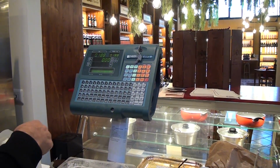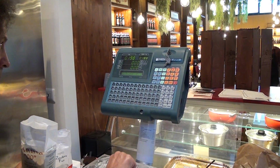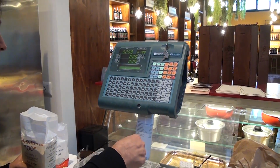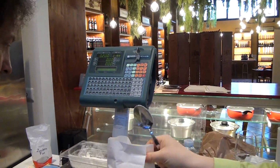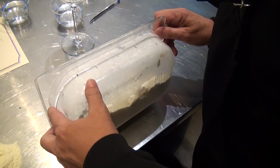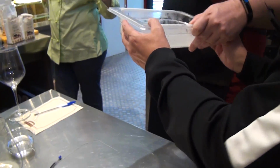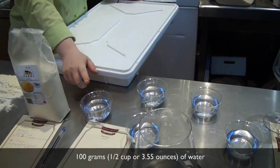Formaggio. Almost there. And now we just dump it here. Too many? All right. You're gonna do something different, I think. Grazie. This is 100 grams of water.